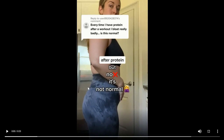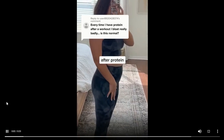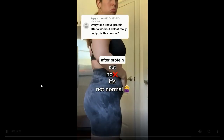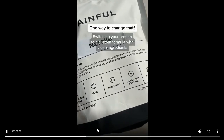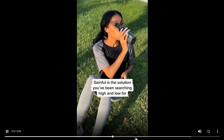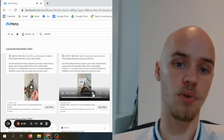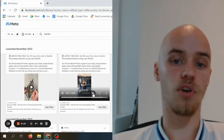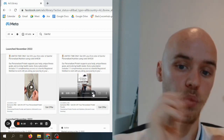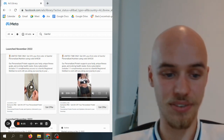They also have a female actor, speaking to a different buyer persona. Before they were speaking to men, now to women — which is cool. Here they're going more from the problem standpoint: starting with the problem and then showing the product as a solution. Before, they were showing the dream outcome first, then the product. So this is another different angle.